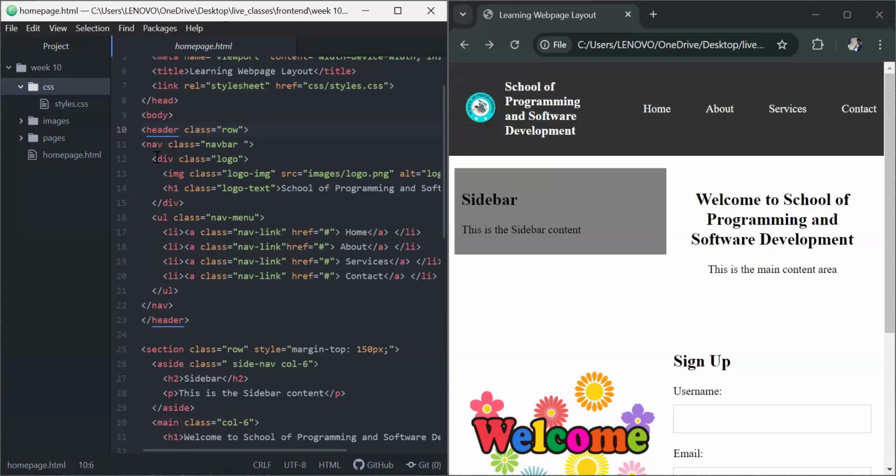So we have another element called the nav. Sometimes you could hear people refer to them as tags or elements. When you see it in the open and close greater than sign, less than sign like this, it's known as a tag. But when you want to specify what type of tag this is, we call it an element with the name. So this is a nav element or a nav tag. It's another semantic tag that stands for navigation. It's used to group together links that help users to navigate through different parts of the website. Like you see here, we have home, about, services.